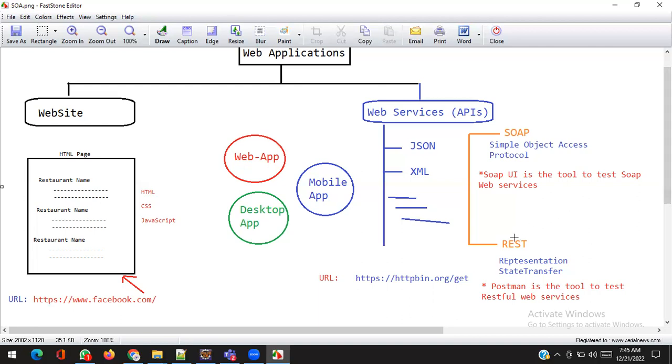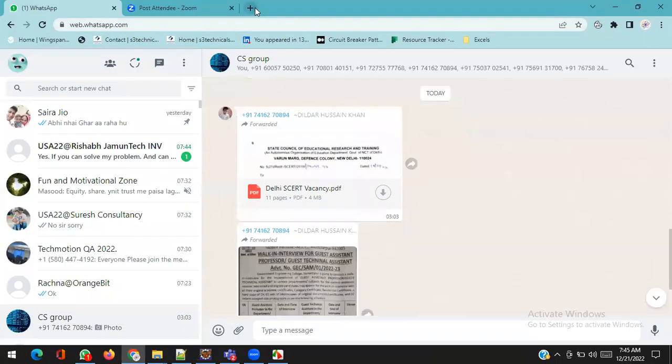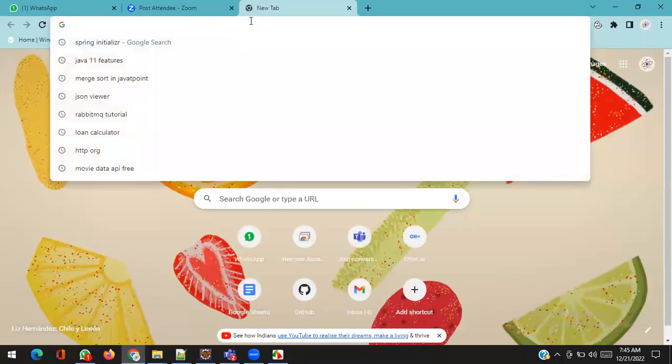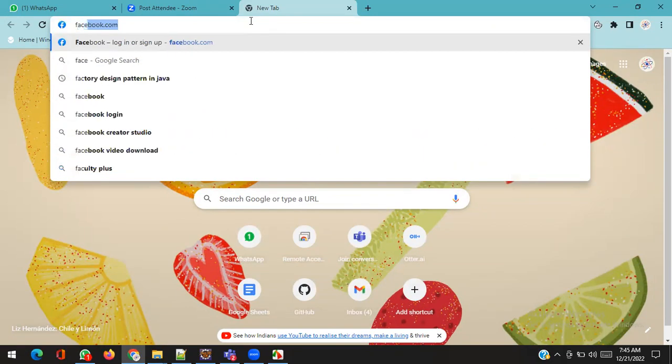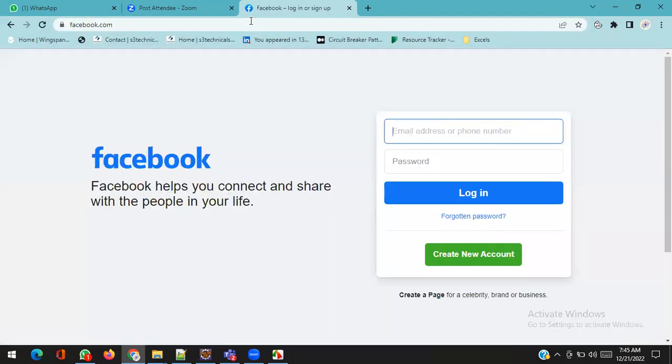Like facebook.com, if I hit this, as I said, it's a web page. This is a login web page of Facebook. Here I will enter my email and password and click login. So I will be redirected to a new page where I can see my likes, posts, shares, comments, my friends' status and so many things.